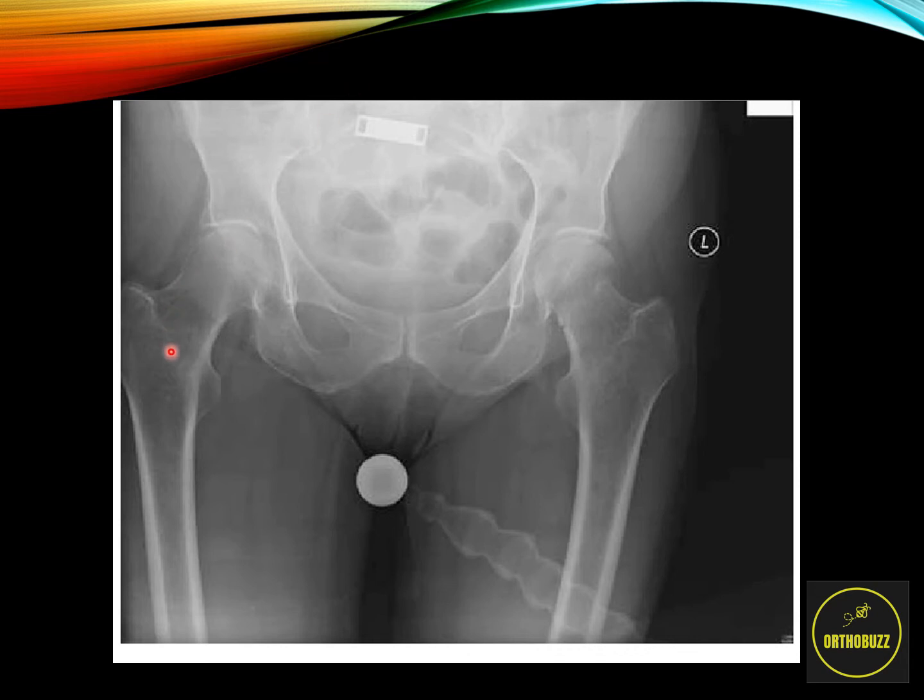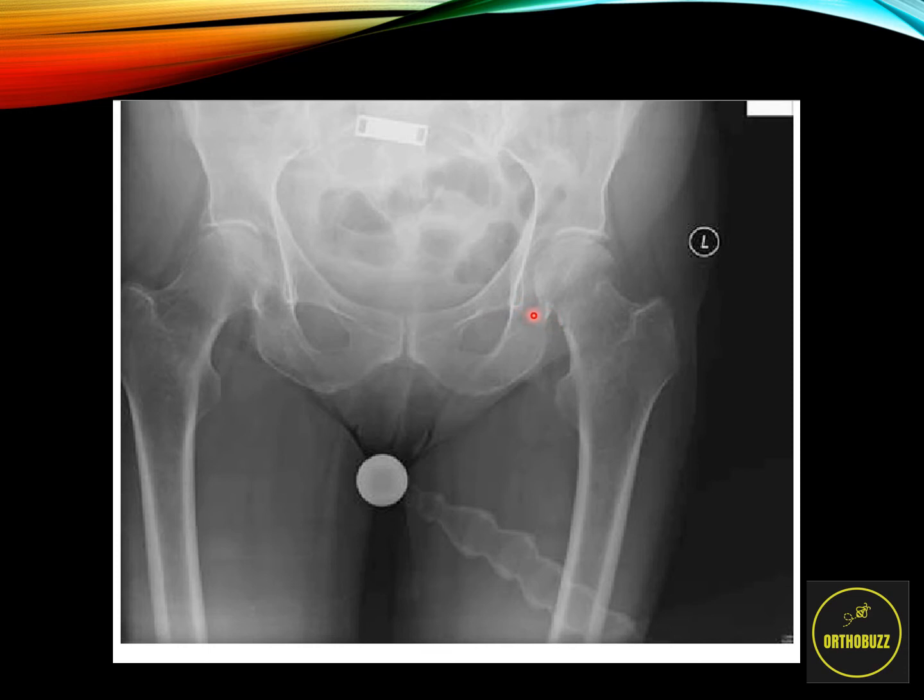On the right hand side, we can see the femoral head, neck, greater trochanter, lesser trochanter, and shaft. And Shenton's line is nicely maintained there. So there doesn't appear to be any abnormalities there. Looking on the left-hand side, we can see again the head, neck, shaft, and at first glance, all appears to be fairly normal. But if we look more closely and trace Shenton's line, actually there's disruption around here.